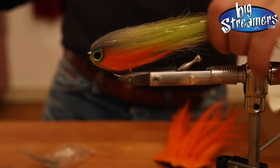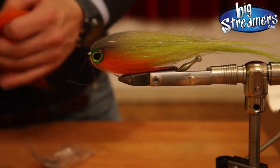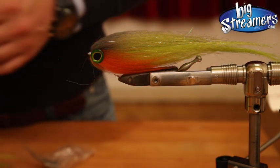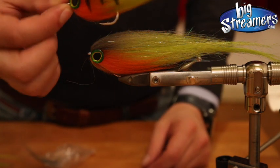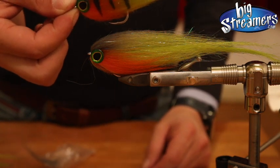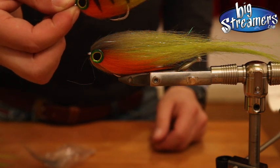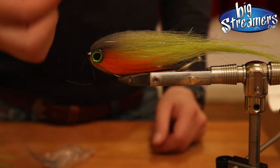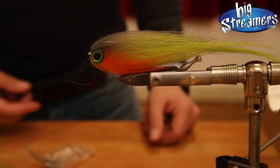As you can see now, only the stripes are missing and we have the same fly as before — only with a smaller hook size. That's how you tie it with a Nyad brush and a Nyad ring on top, with some Monster Dub head. This will catch plenty of fish. Have fun tying it out!